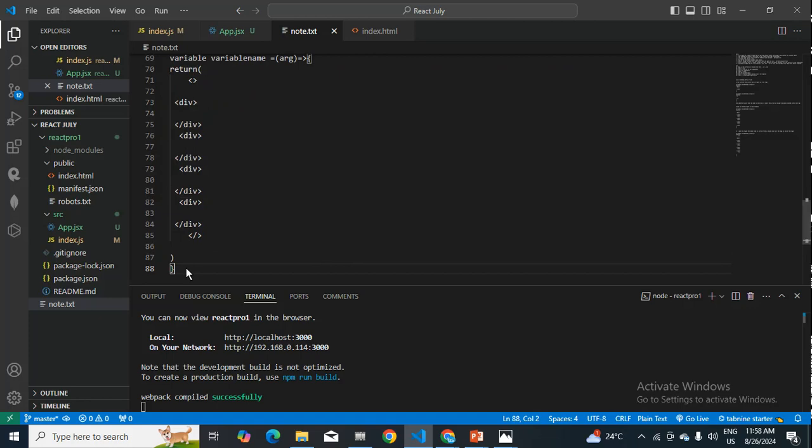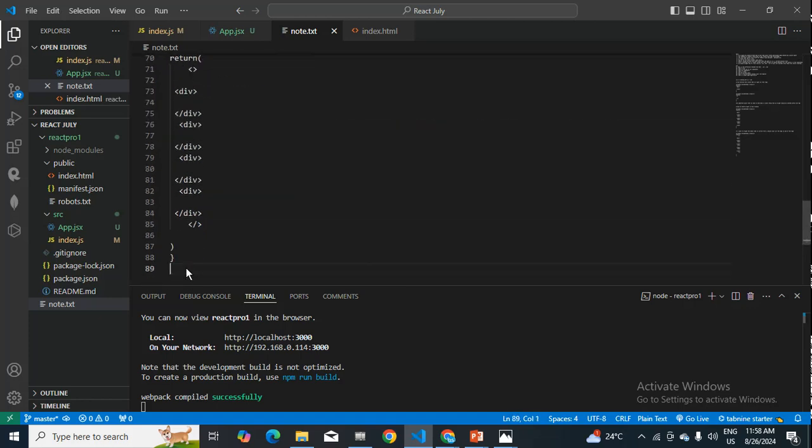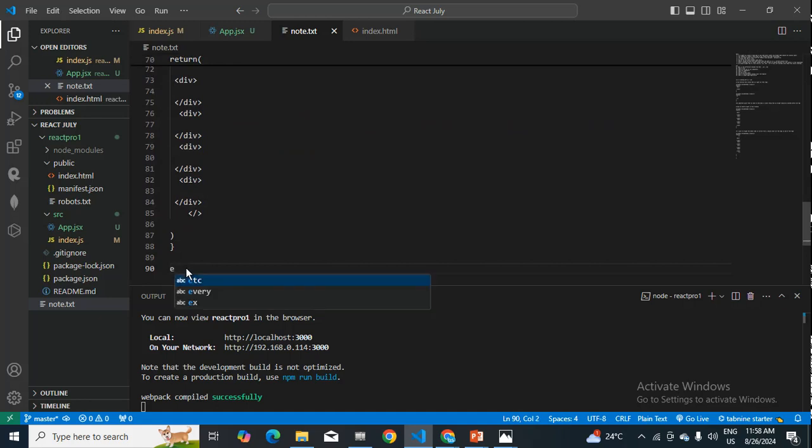And suppose you write this file and you want to call from one component to another component, at that time you need export default and whatever the name that you have given.